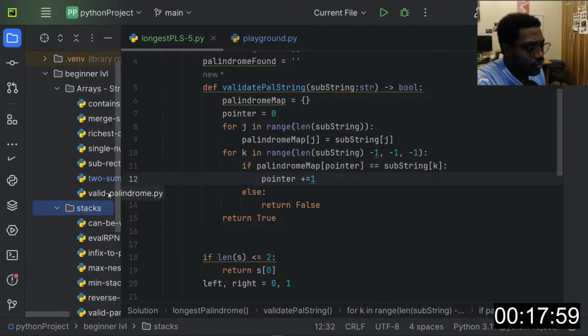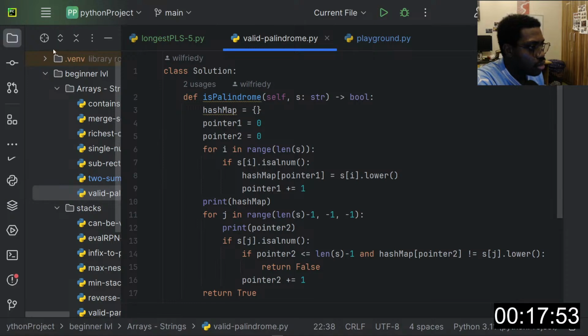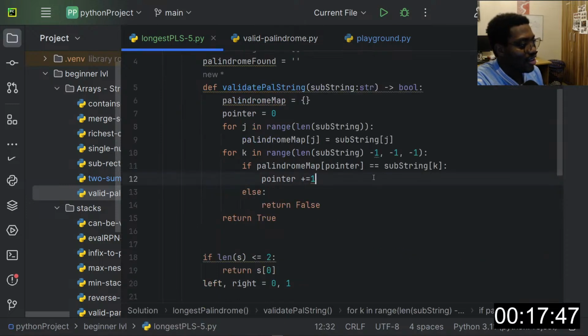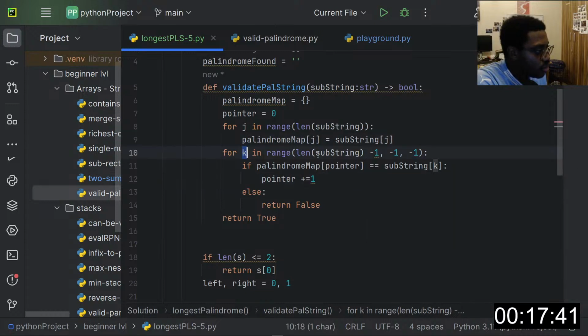I did solve the valid palindrome here. I don't understand what's going on. Okay, so I'm using k in range of this, right? k, substring k.